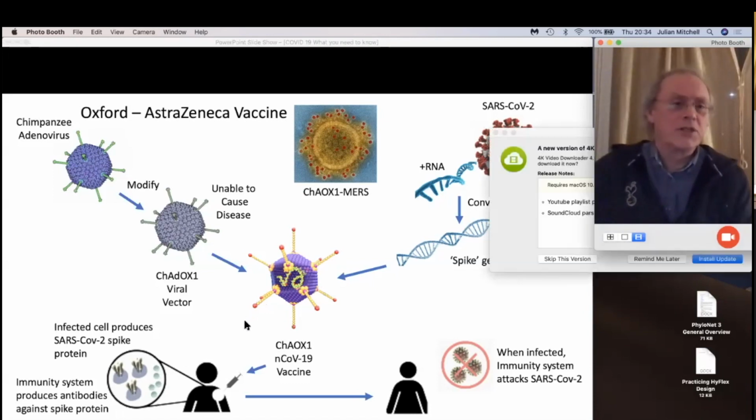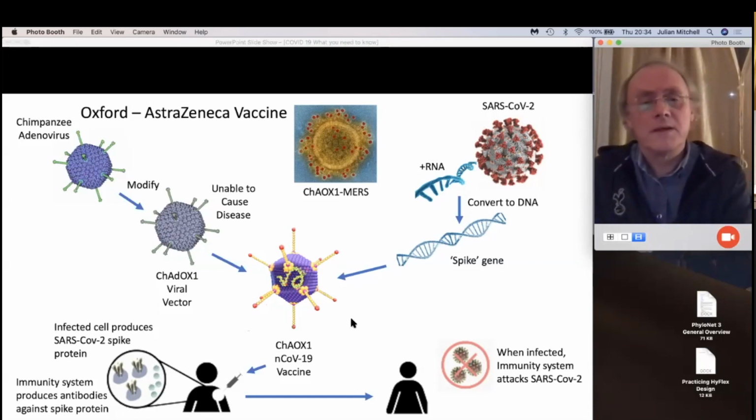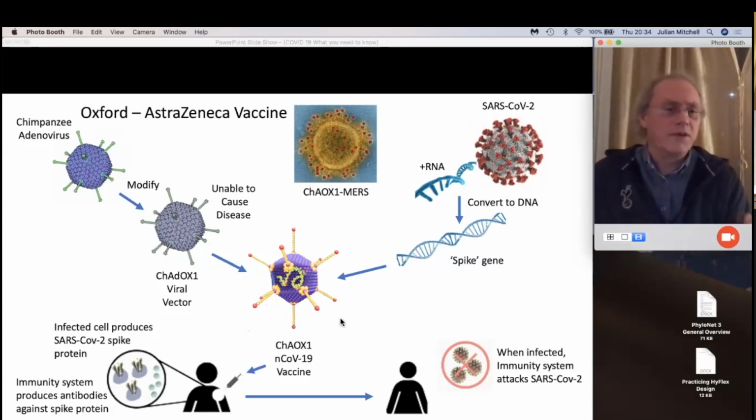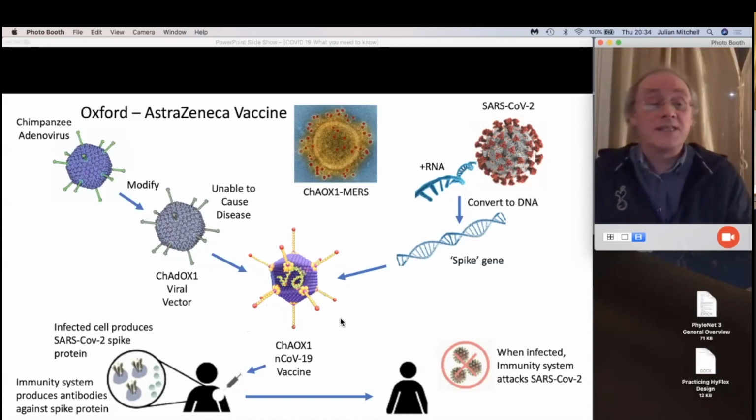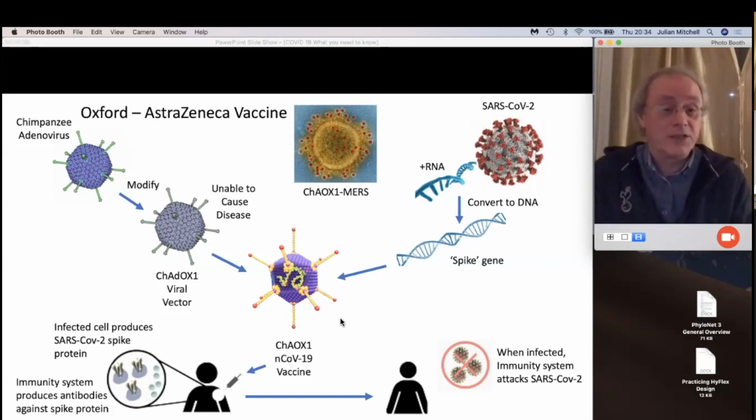This is a 2-dose vaccine. So you give the first dose to elicit an immunological response, and then you give a second dose, it's called the booster dose, to increase the number of antibodies that are in the body, so that if a virus enters your body, then it gets destroyed.